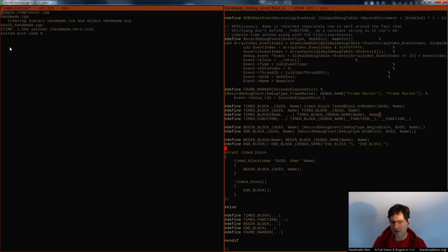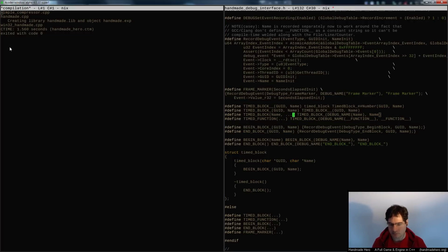If we just go ahead and get rid of the vestigial remains there, then we're left with something that will probably be able to compile properly on all the platforms, right? And so I think what we probably want to do is say, well, OK, since name just gets replicated multiple times here, probably when we do timed block, we just pass a name and then we replicate it twice. All the other aspects that we use, we're going to go ahead and use the GUID expansion version of them here. And then when we call a timed function by itself, we're just going to pass function and function as the name, right?